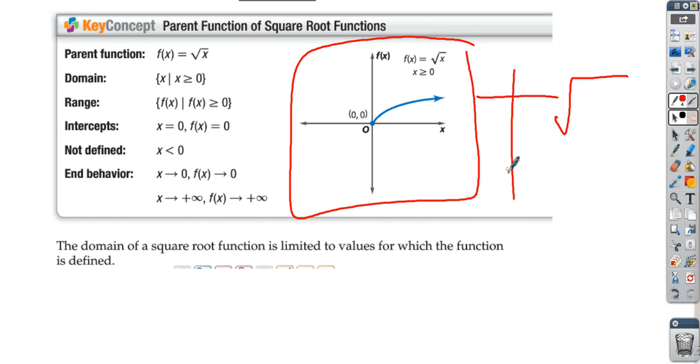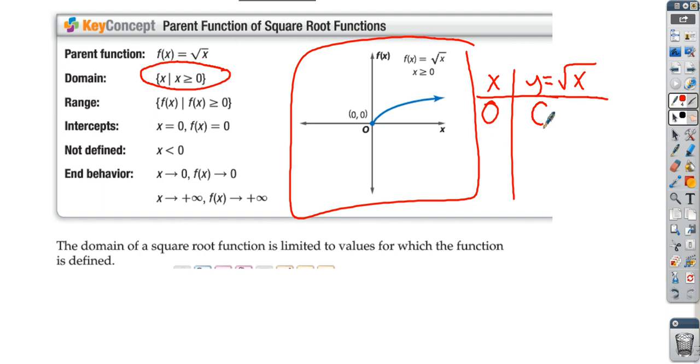And if you want to see why this makes sense, let's think about it. If y equals the square root of x, and I started plugging values in for x, I'd have to ask myself, what values could I not put under the root? Obviously you can't take the square root of negative numbers. Those are not real. So that's why the domain of this graph means x has to be greater than or equal to 0, because you can't take the square root of something that's less than 0, like the square root of negative 1. That's not a real number. So you can start at 0.